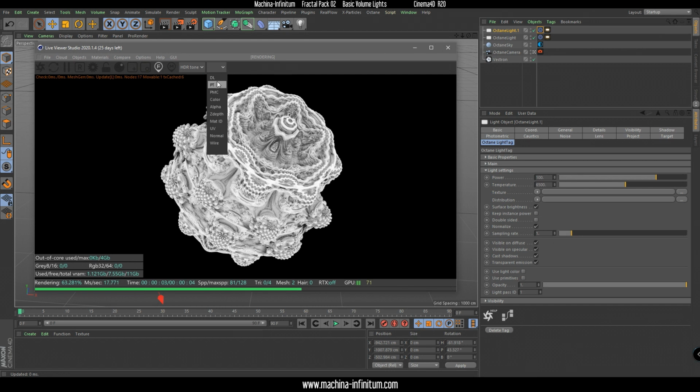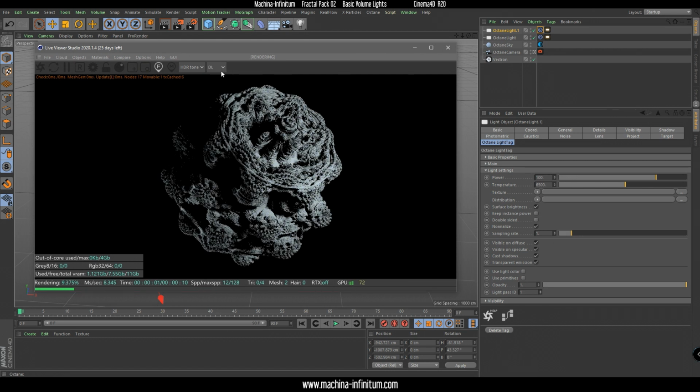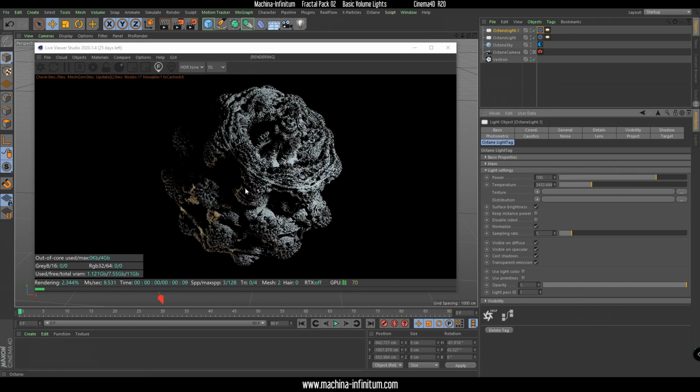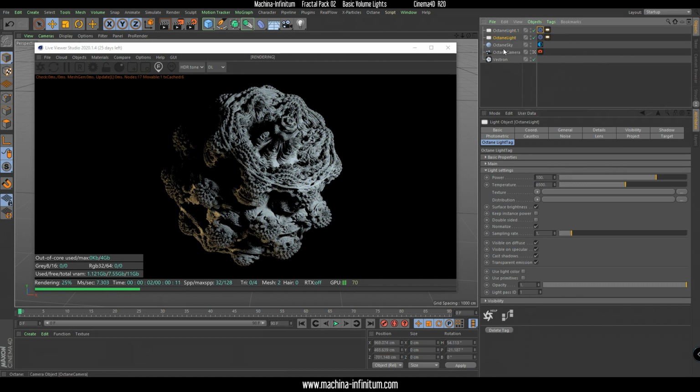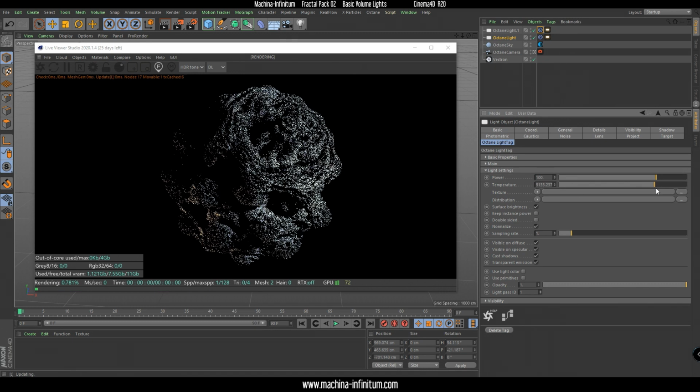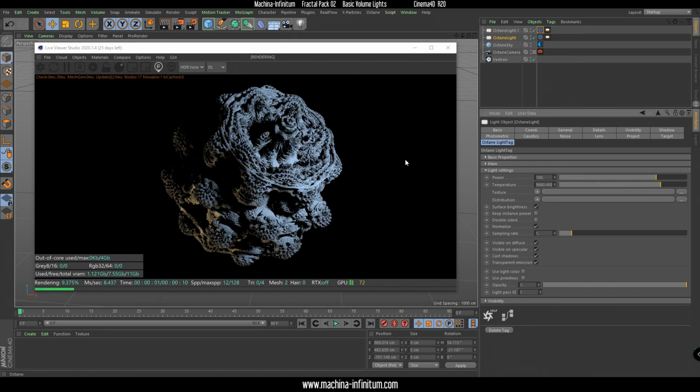Let's go back to our direct light kernel, and we can see that we have some nice shadow and also some light coming from the bottom. We can change the temperature of that one, and let's change also the temperature of the right one, something more cold like blue.